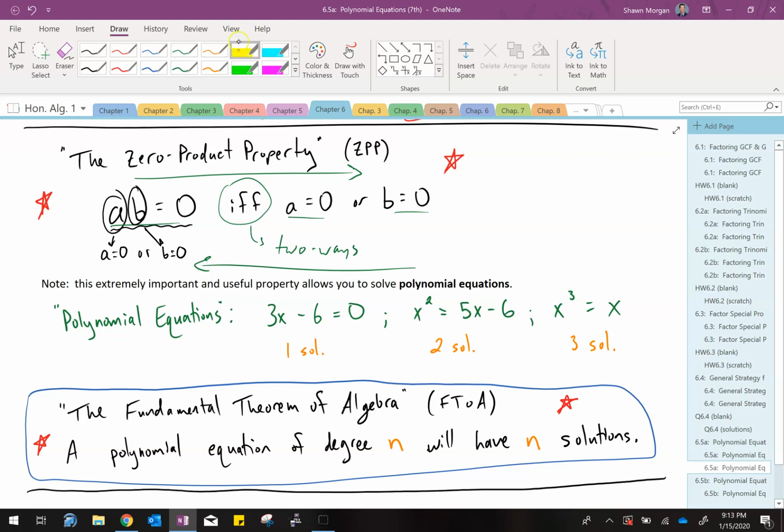The terms I've got down here, polynomial equations, we're going to be solving these, so we need to understand what a polynomial equation is. In your notes, I'd like for you to write down that a polynomial equation is an equation that's made up of polynomials on the left and or the right side. And remember that polynomials are simply a combination of numbers and letters with addition, subtraction, and multiplication going on, integral coefficients, and only natural number exponents. So nothing kooky like square roots or absolute values or trigonometric functions.